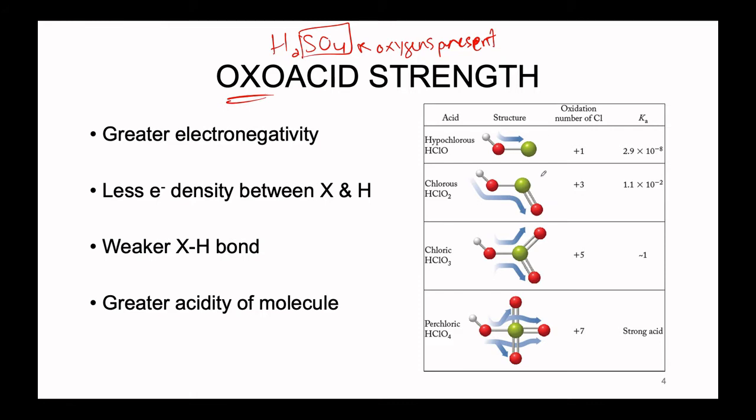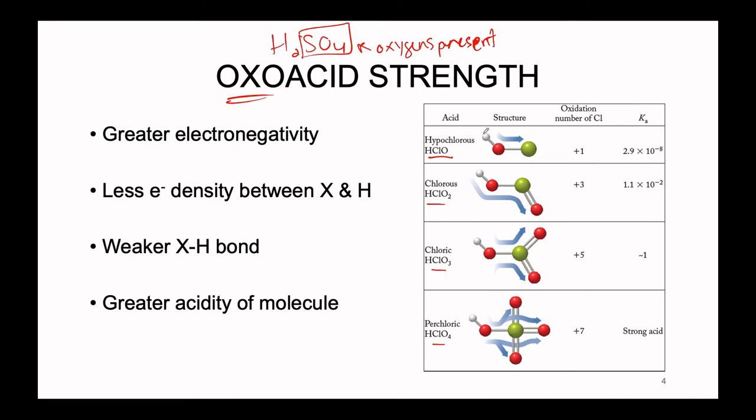In the table to the right, we have an example of 4 different acids, and the only difference between them, structurally and formulaically, is an addition of oxygen. So our first is HClO, or the hypochlorous acid. Next is HClO2, which is chlorous acid. Next we have HClO3, which is chloric acid. And last we have HClO4, which is perchloric acid. So the additional oxygen going from top down is going to have a structural effect first on what the acid is going to look like.